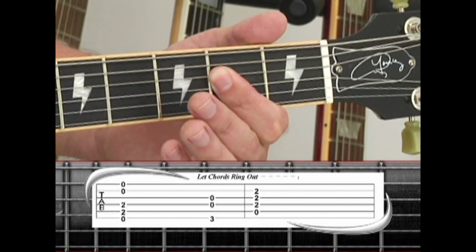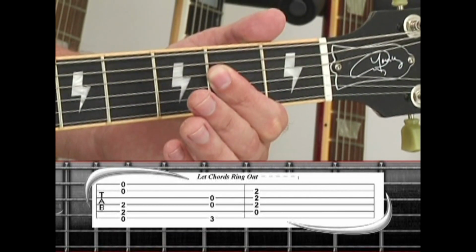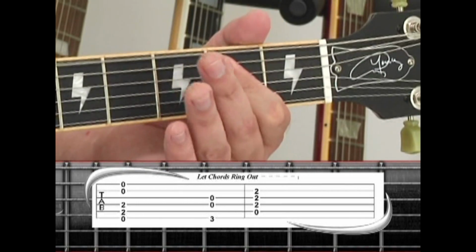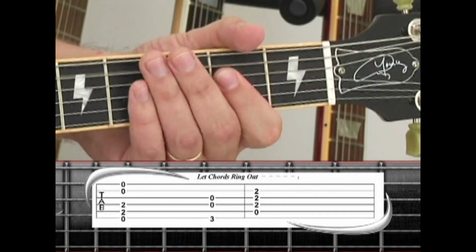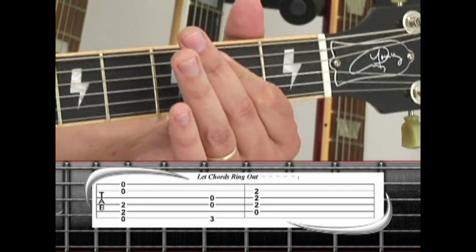Here's a practice run playing the verse at half speed. You can play along using the basic power chords, E5, G5, to A5, or you could play along using the extended E5 and A chord.